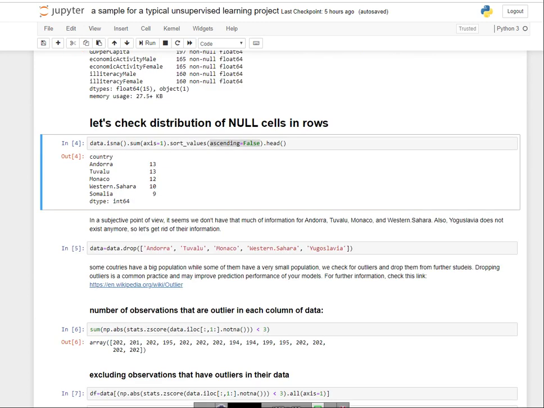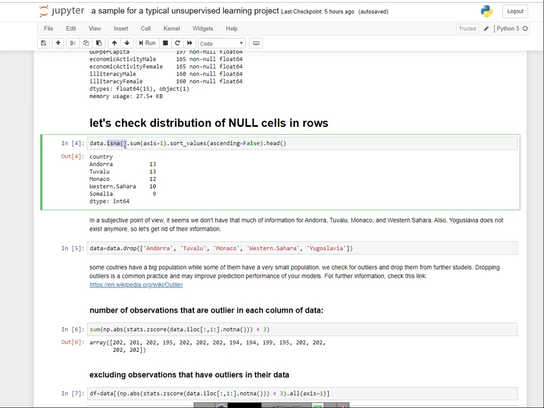Now let's look at the distribution of empty cells in each row. Over our data, I called the method isNA, which brings back the cells that are null. Again, null, NAs, and empties are the same, so I may use one of them, but I mean the same concept.